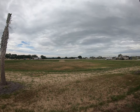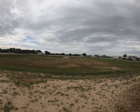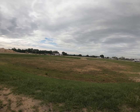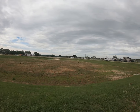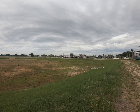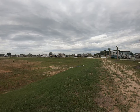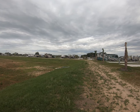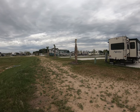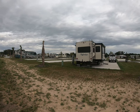So we're in the heart of the park where our street is. We're on a dead end street. Now you're looking at a development, the part of the park that's only been in service 4 months. You're probably looking out across the way going, where is everybody? Well, remember, this is a seasonal spot, and on April 1st most people start heading home. As far as the grass and everything, when we come back in November, we're probably not even going to recognize this.